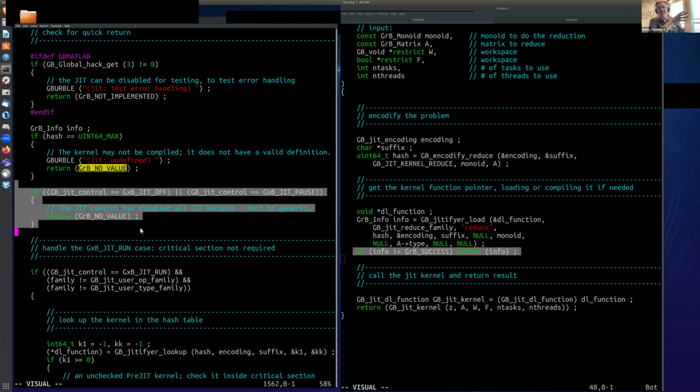You exercise GraphBLAS. You turn on the JIT entirely, not to run, but to full on. You let GraphBLAS compile all its JIT kernels it wants to, and you run through all its paces. You get 100, you get 1,000 JIT kernels. You're done. Now you want to distribute this to the world. So you take these JIT kernels, you put them back into GraphBLAS as pre-JIT kernels, you recompile GraphBLAS, and now they're baked into GraphBLAS as pre-JIT kernels. And then your end user, you only let them set the JIT to run, which basically says, use the JITs that are there, don't try to compile anymore. You don't need a compiler.